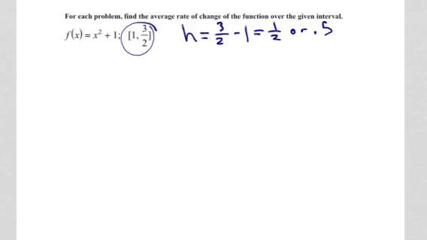It's up to you whether you use fractions or decimals. The problem starts with fractions, so I'm going to use fractions throughout, but again, you could use decimals, it'd be no big deal. All right, now, start messing with that fraction. The first chunk of the fraction is the ugly part. So we have to find the f of x plus h. All right, and that means take the original function here, and everywhere there's an x, switch it to x plus h, and we know h is 1/2. So instead of x squared, I get x plus h squared, and then plus 1.